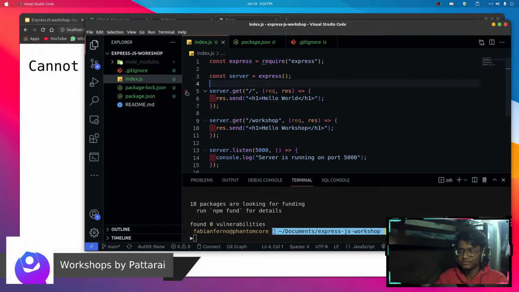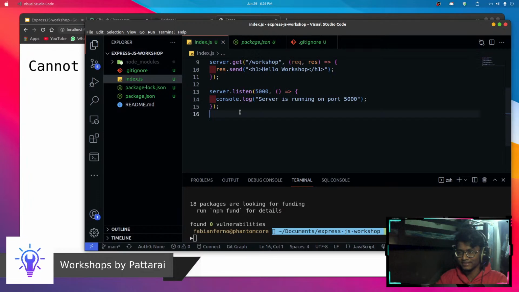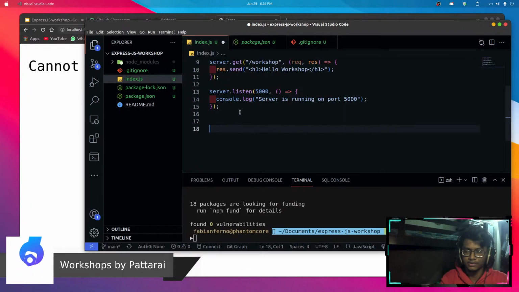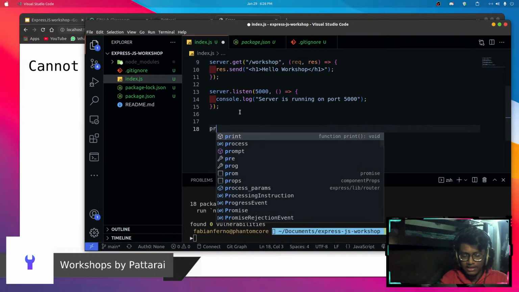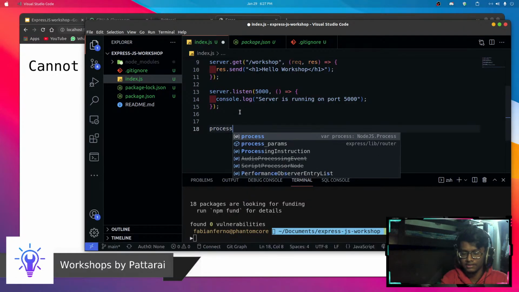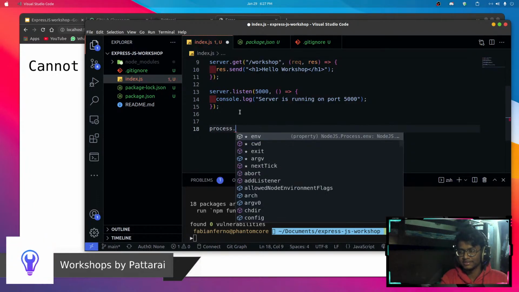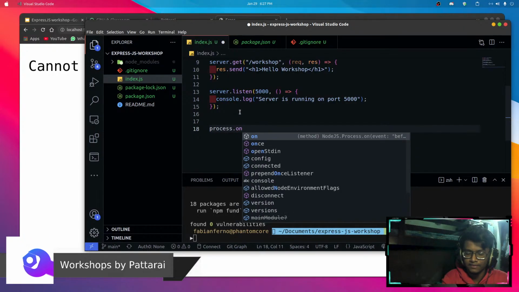To do that, you have to make a change in your server's main entry point. So this is how you do it. You have a variable called process. This is not a variable. This is basically an object. Process is a special built-in object which has event handlers. There are event handlers that we are not going to get into, but I'll explain after writing the code. Okay, you have process.on.